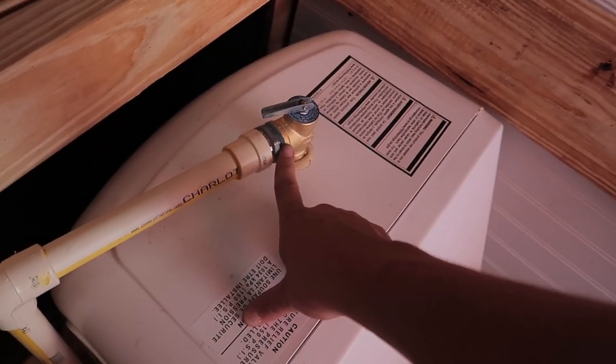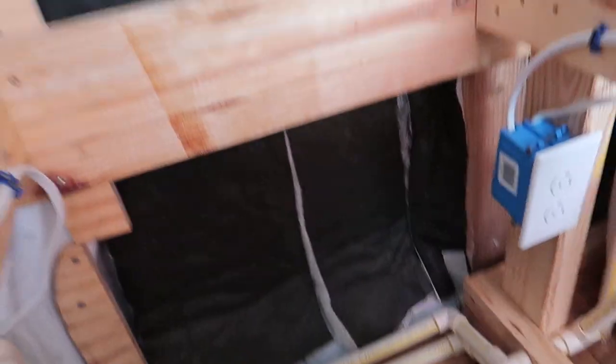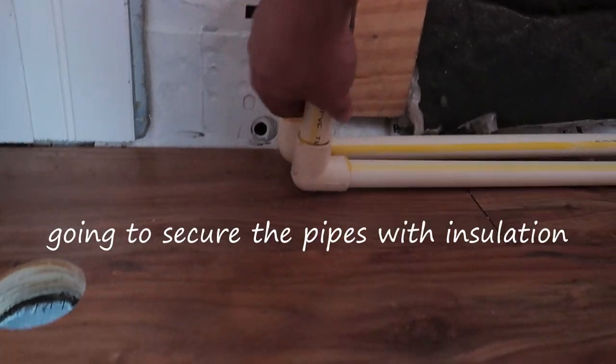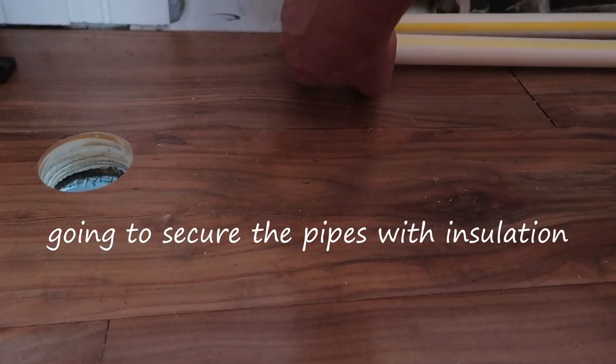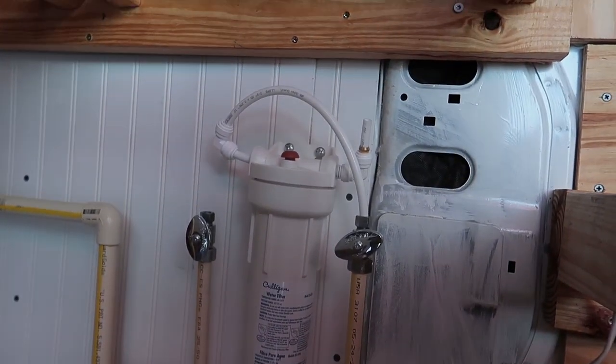So, this drainage, right? So we got it and it went into a hole, into the ground. And then we sealed it with this like sealant stuff. It looks squishy. We're also thinking about, because of the movement, these are gonna move a lot. So we're actually gonna get some insulation to go around it to protect it. And then we're gonna zip it tight together. That's my water filter, super simple.